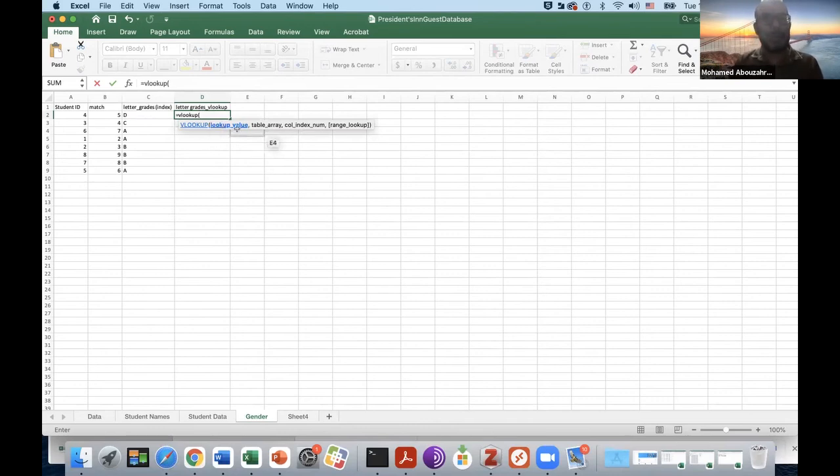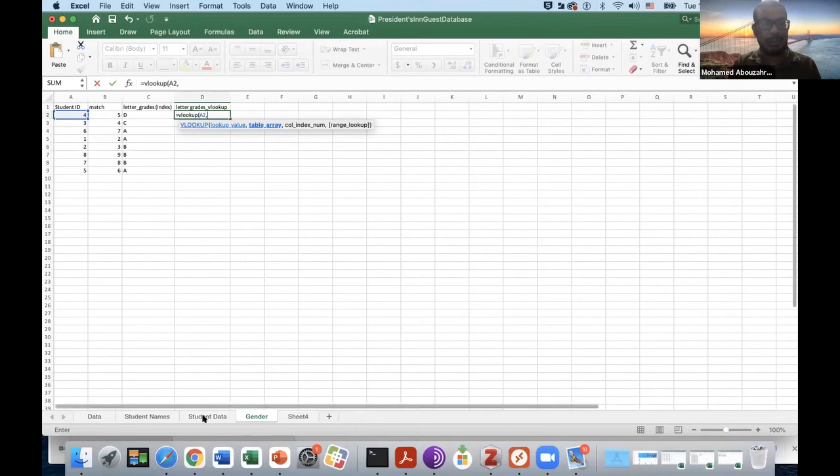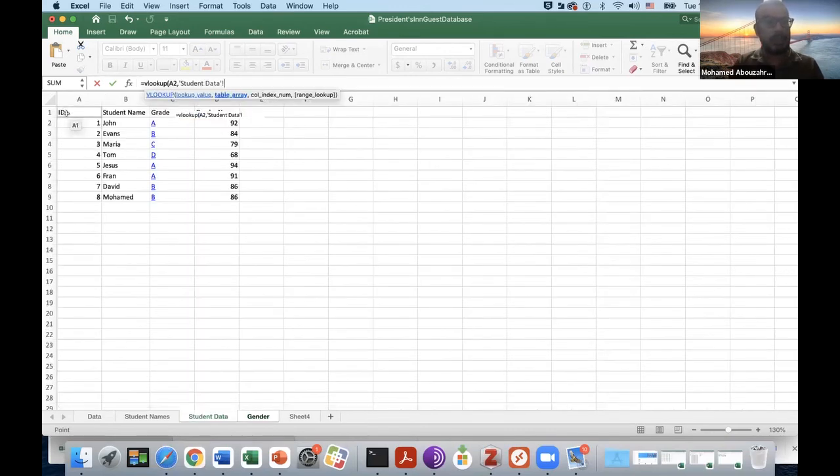Now, the VLOOKUP function takes 4 parameters. The first one is the lookup value. Again, we're using the student ID. So I will click the student ID. And then the table array. So the whole table starting from the student ID, right? So I will go here, select my whole data starting from the ID. Because I'm using the ID as my key, I will select it all the way to the end.